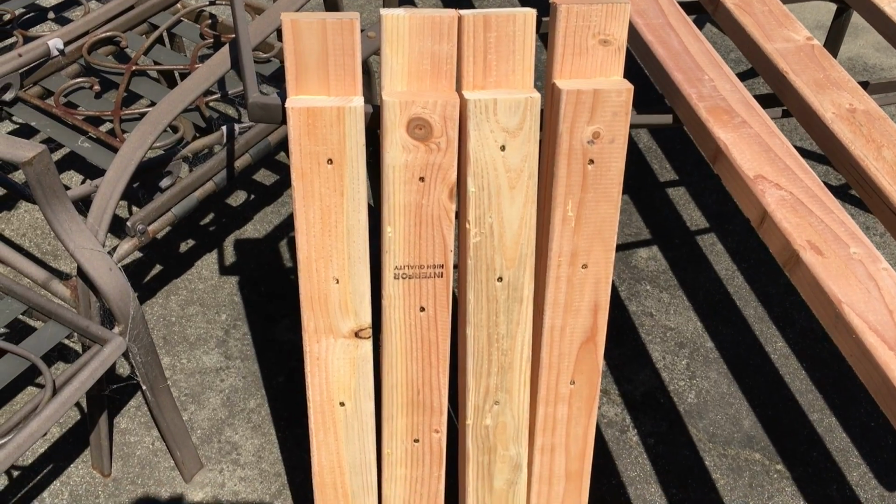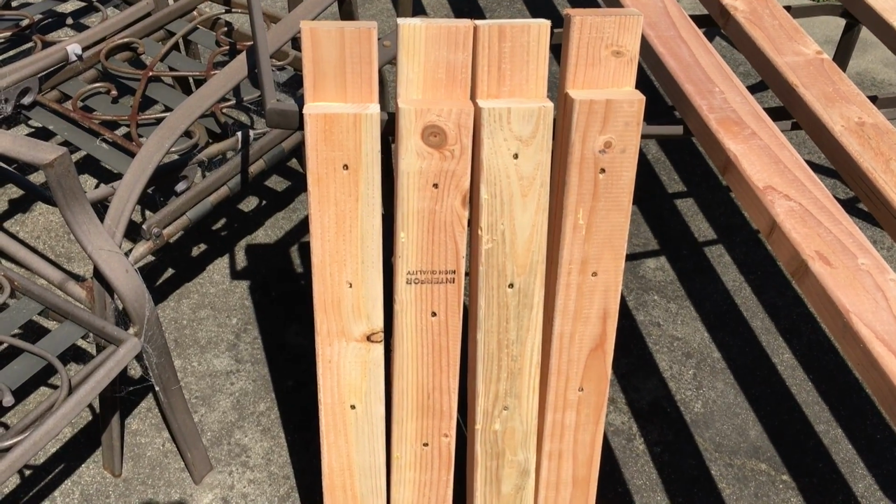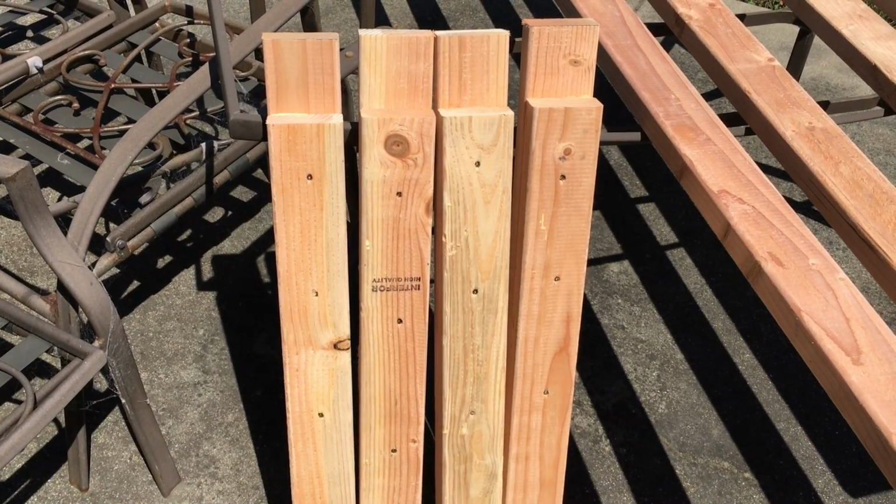So these are 4 legs complete then. They've been glued and screwed together. We'll let them dry for a little while and we'll move on to creating the cross braces.